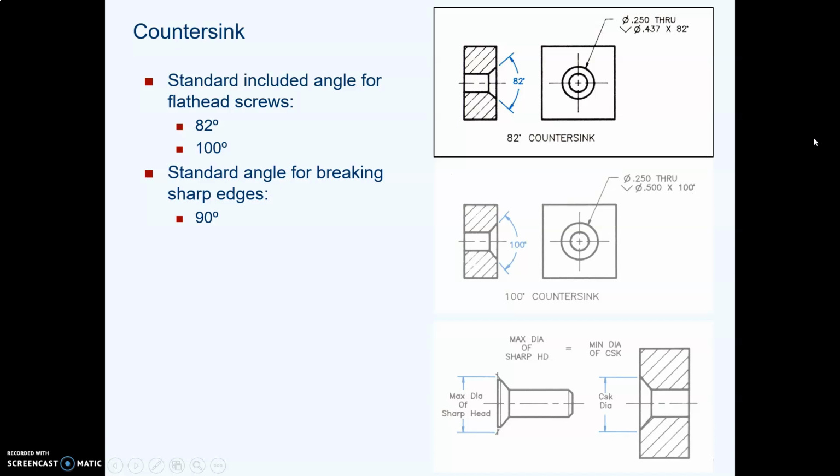The standard shape of a flathead screw is an 82-degree angle across the bolt head. There are other angles. You can also get 90-degree and 100-degree angles. When you call out your dimension for the hole, you need to match your call out with whatever angle of bolt head you're going to be using. And for most bolts and screws around here, 82 degrees is standard.